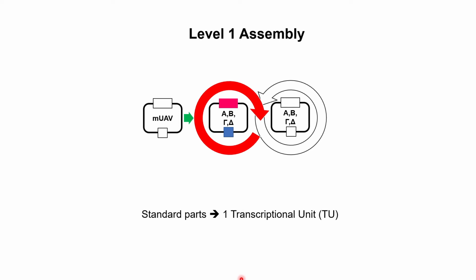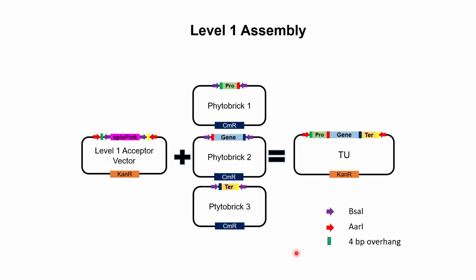In level 1 assembly, we have the combination of standard parts into transcriptional units. The cloning in level 1 is done by the BsaI restriction enzyme. In this example, we have 3 Phytobricks, 1 promoter, 1 gene, and 1 terminator, which are combined together in a level 1 acceptor vector, and they give 1 transcriptional unit.